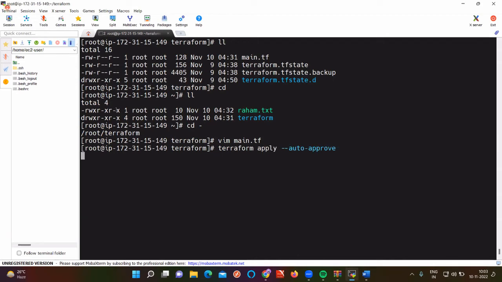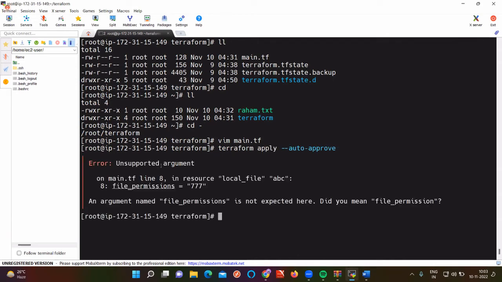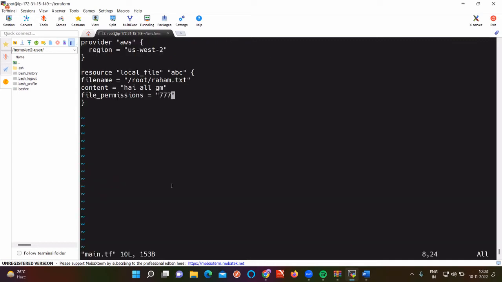Apply. If you give apply, what is it telling? Just now we gave file_permissions, but we need to give file_permission only. If you give file_permissions, it is not going to take it. What do we need to give there? Permission. So vim main.tf and we need to remove this.